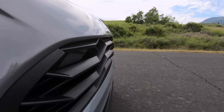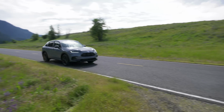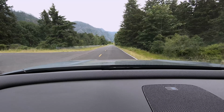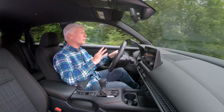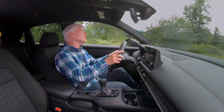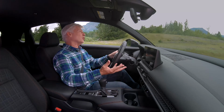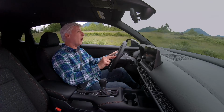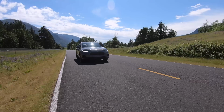Those that love their Hondas, and there are many of those, want the reassurance of what they know. The second-generation HRV certainly offers that. HRV does lose some practicality and utility. The magic seat was a terrific feature, but it gains a lot of maturity. This is a much nicer vehicle to drive now. It stacks up very well against Toyota Corolla Cross and Subaru Crosstrek. This should be on your test drive list. A solid, if not powerful, piece of practical transportation.